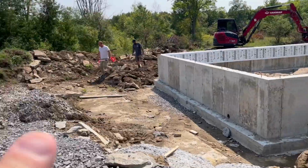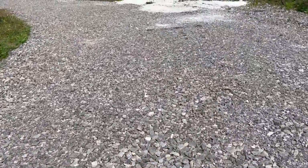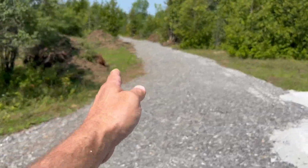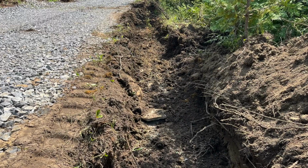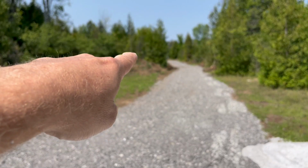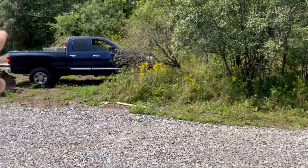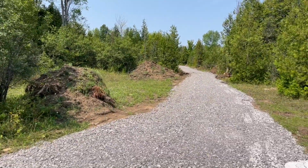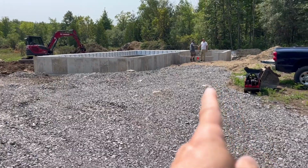So anyways, Joel is out here right now. You can't see it from here. I'll take a picture of it. But he's taken a look at the trench that they've dug. If you can see it just on this side of the laneway. They haven't extended it all the way, but it comes down already about 200 feet. It's going to come down the rest of the way, down beside the truck. And that's where the power line is going to be, in conduit, encased in concrete, and where it will come into the house over here.